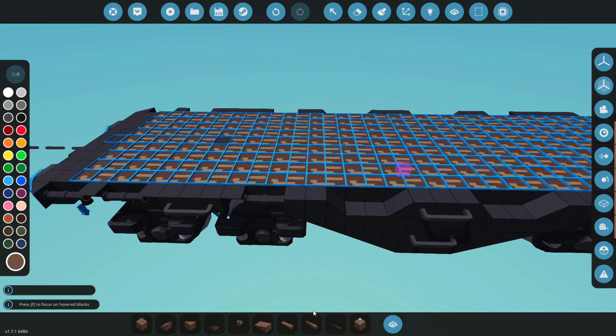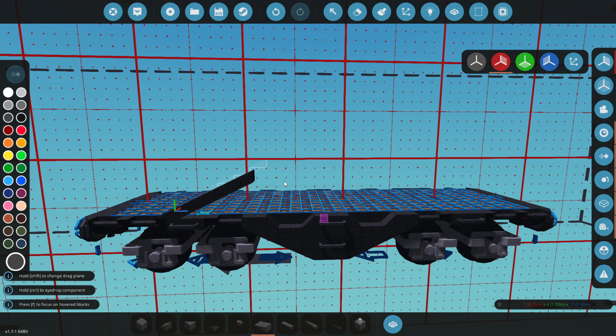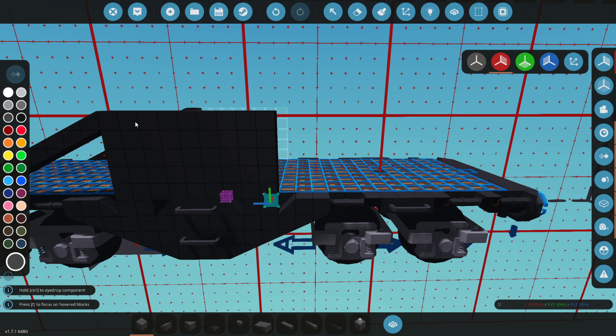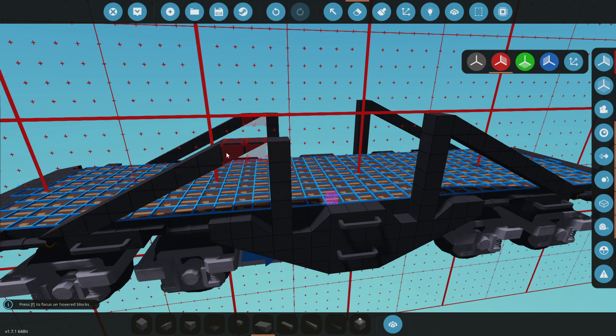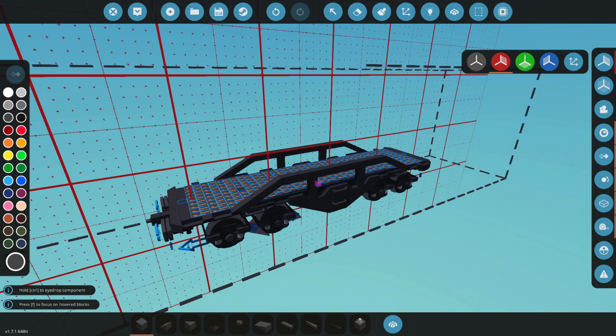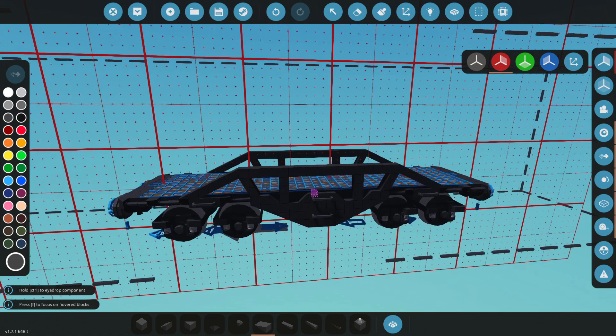We need to figure this out altogether. Essentially what I want to do first is design something that will allow it to hook up with itself, so we're going to go ahead and do this on both sides. We need a very strong beam in order to actually hold the cannon itself up. We're going to do something like this - go from this point up to there, then do the same thing on the other side, and that should be fine.